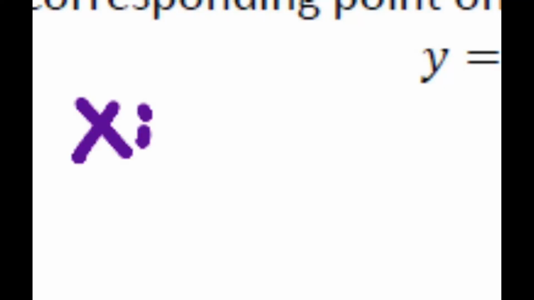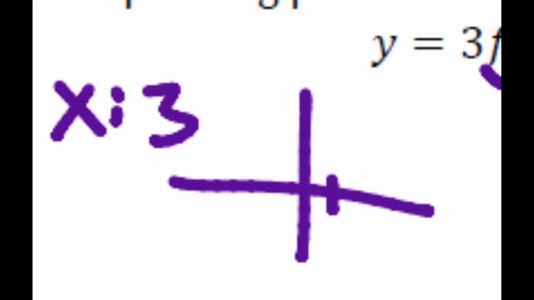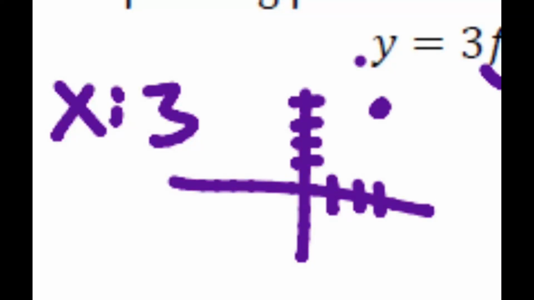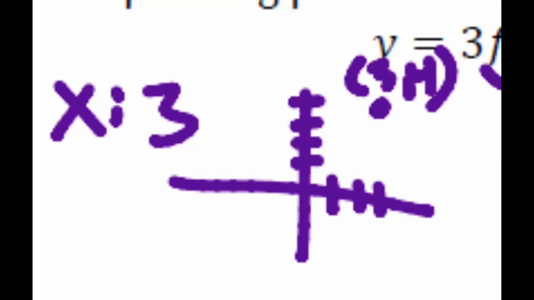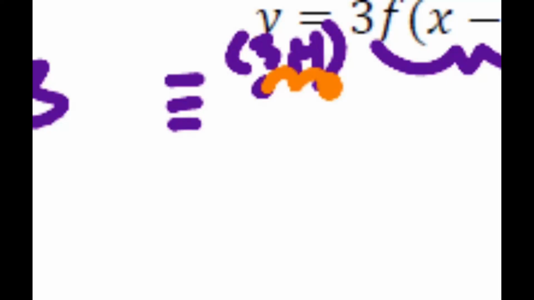If my x value started off at 3, and I move that point from 3, 4, so if I look at just that, here's 1, 2, 3, 1, 2, 3, 4. Here's this point right here at 3, 4, right? And I look at this transformation. One of those transformations is going to take this and move this over to here. But that's not the only thing that happened, right? This point moved over to the right too, but it also did something else. And those other things are affecting y.